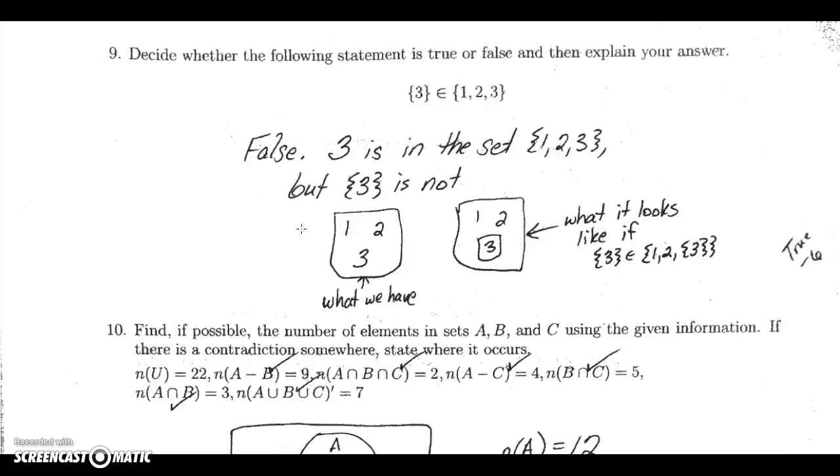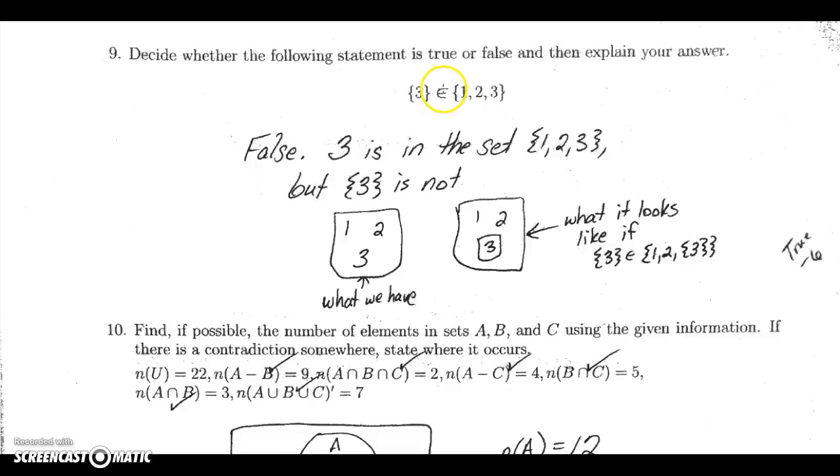Okay, true or false. So here we have a set including 3, so like a bag with 3 in it. Is that an element of this set right here? Well, this set has 3 elements. One's a 1, another's a 2, and another's a 3. It does not have an element that has a set with 3 in it. In other words, a 3 tucked in its own bag is not one of the elements of this set.